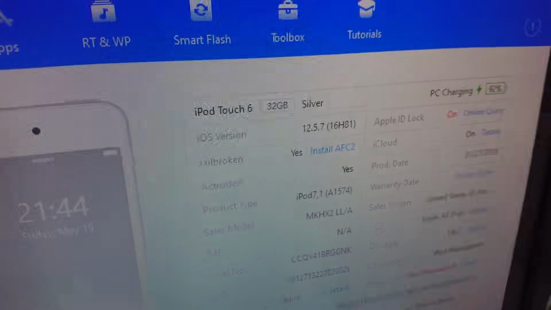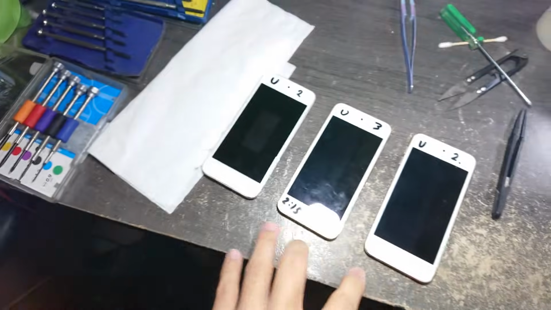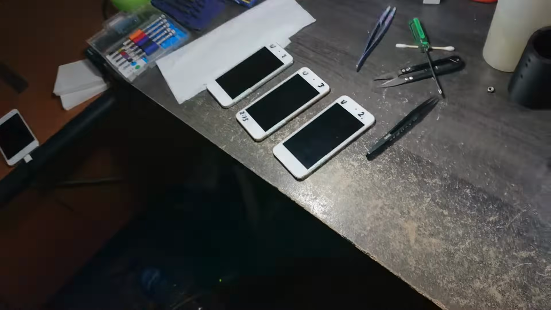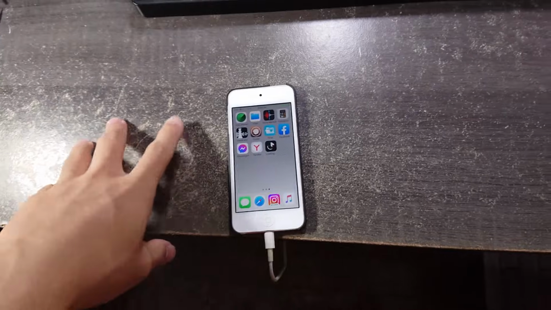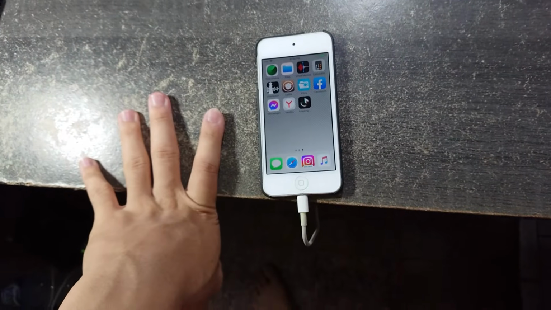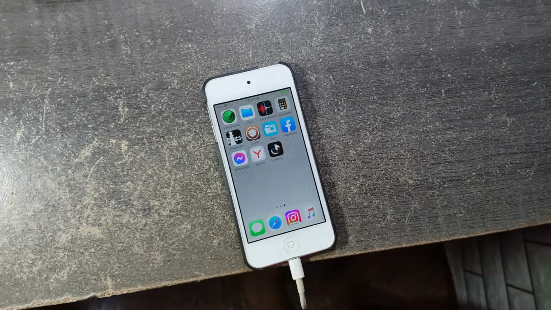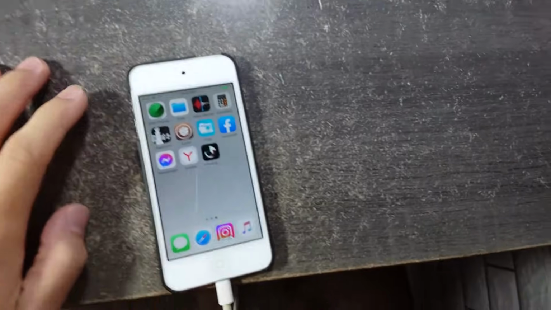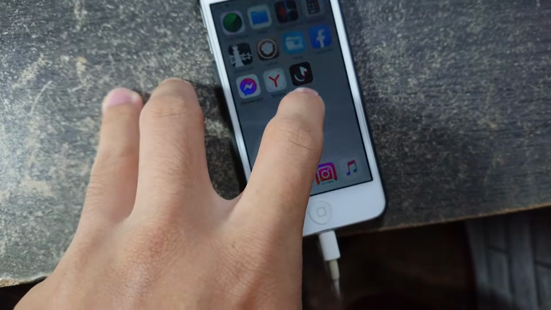All of my other iPods are 12.5.5. These things are all 12.5.5. This is my own iPod, these are for sale. I mean, not yet, because I'm still gonna have to change the battery and stuff like that. So see, Touch 6 batteries. But for this one, this is my own iPod, so it's actually still on the original battery, which is quite nice. I took the best one, obviously, in terms of battery. Everything else is pretty bad on this one, but so what. As you can see, TikTok is downloading, albeit quite slowly.